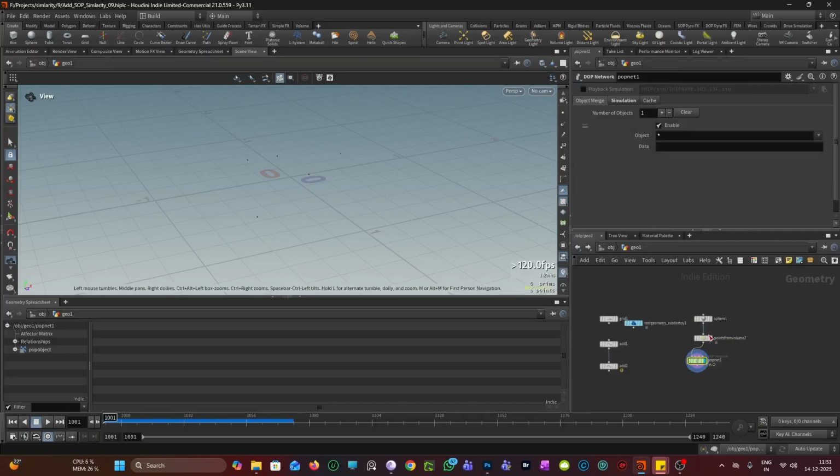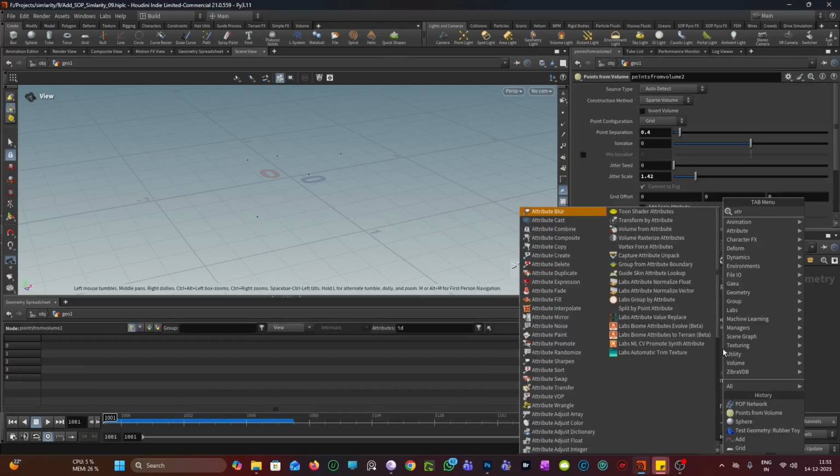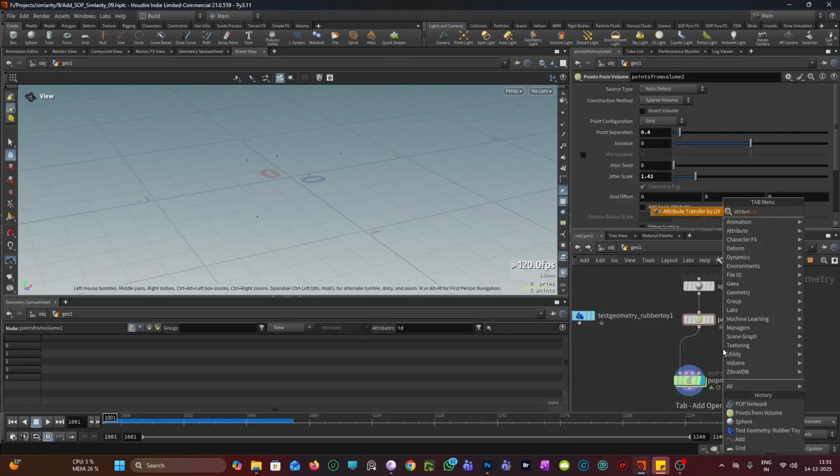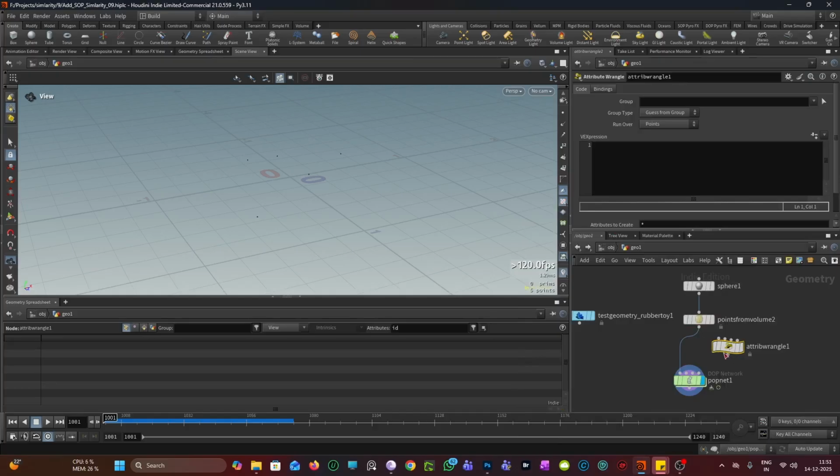Now let's create an attribute for all those points. Okay, so we use attribute wrangle here, and let's create a point attribute called test, and give it some random value.